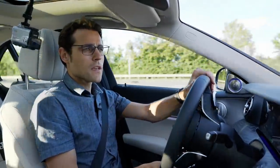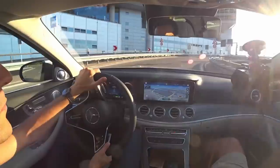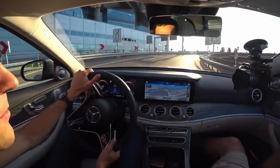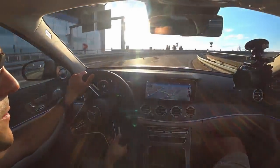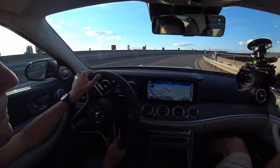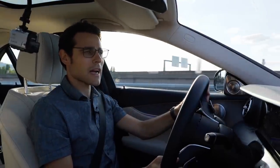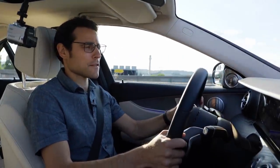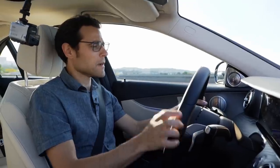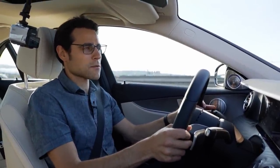So this car is equipped with the air suspension, but I told you earlier, even with a normal suspension, the E-Class ride is very soft and comfortable, even better with the adaptive suspension and the air suspension. Of course, at some point when you need to replace it, the cost will be higher, but it's not that it breaks after 2 years or something. But when you take it into account and have it for a very, very long time, if it plays a role.